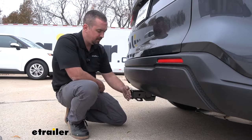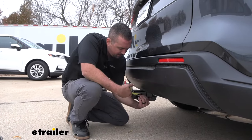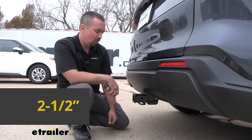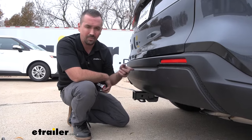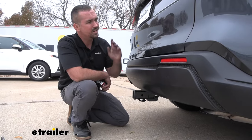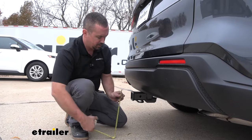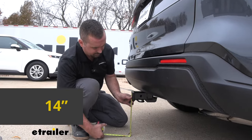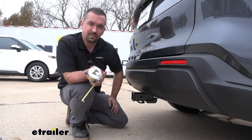The profile of this hitch is really nice because the opening is pretty well close to flush with the rear fascia, but measuring from the center of the hitch pinhole to the furthest point is going to be two and a half inches, and that's going to be important with your folding accessories like cargo carriers and bike racks in the stowed position — sometimes they can make contact with the rear fascia. Also keep in mind that with those folded up, you're probably not going to be able to open up your hatch. Ground clearance coming in at 14 inches means you can measure the coupler of your trailer, compare it with that, and determine the rise or drop necessary.